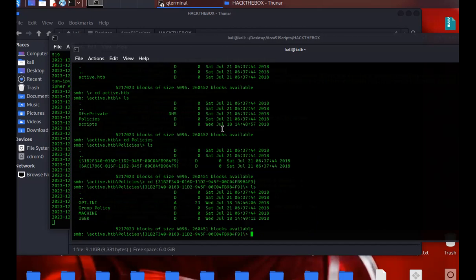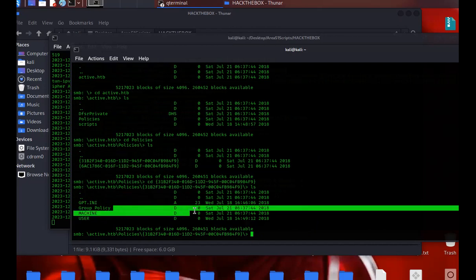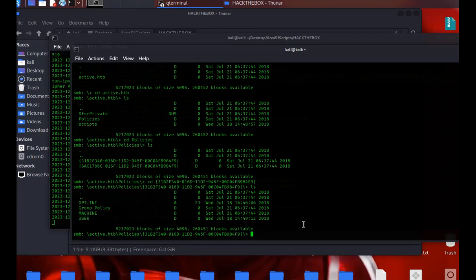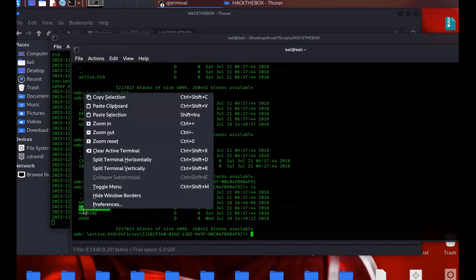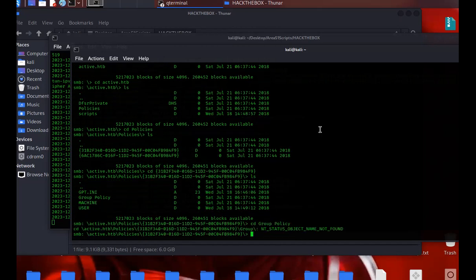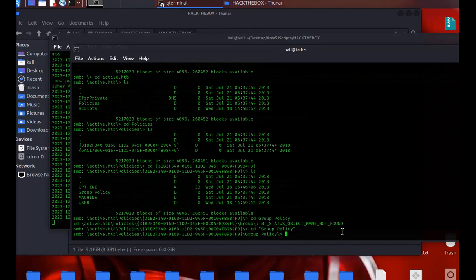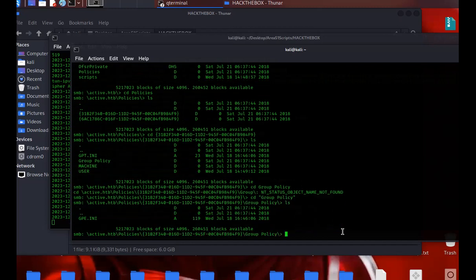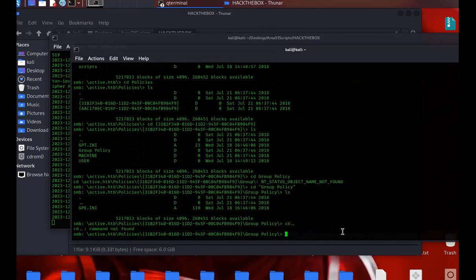So, see, we have this right here. Policies. Take a look at that. And looks like I have to do the double quotes. All right, go back one.